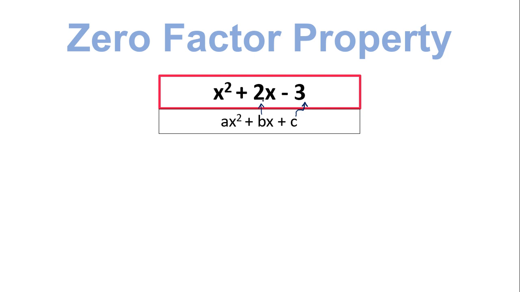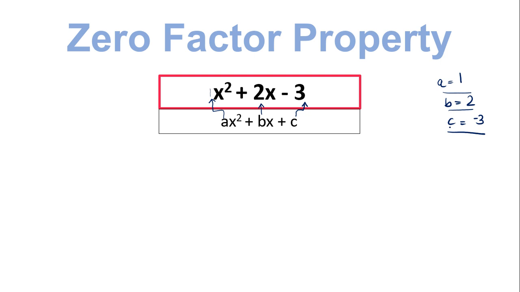So your b is 2, and your a, as you can see, there's nothing with the a. X squared is already there in the general formula. So what is with your x squared? Nothing, which means whenever there is nothing, there's an invisible 1 here. So this means that my a is equal to 1, my b is equal to 2, and my c is equal to negative 3. Don't forget the negative sign. Now I have these three values a, b, c.